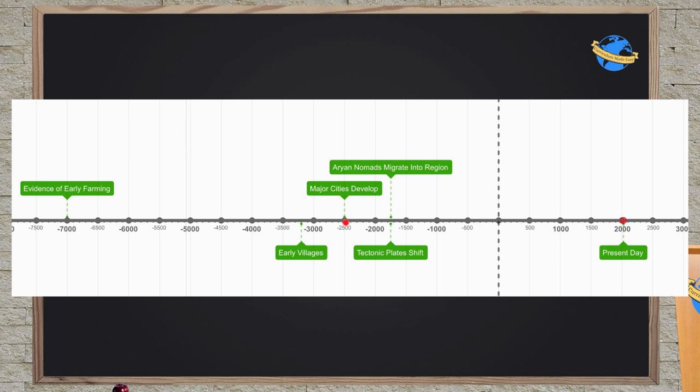Those cities develop and thrive for not quite 1,000 years, maybe 1,700 years. They're kind of growing independently, trading ideas with each other. And that's right when the earthquakes hit and the Aryan nomads start to migrate into the region. So we're really looking in this lesson at a period of time that stretches not quite 6,000 years. That is a lot of time, a lot going on, and we only just touched the surface of this, and we're still learning more about this culture every day and every year as historians and archaeologists study this culture more and more.